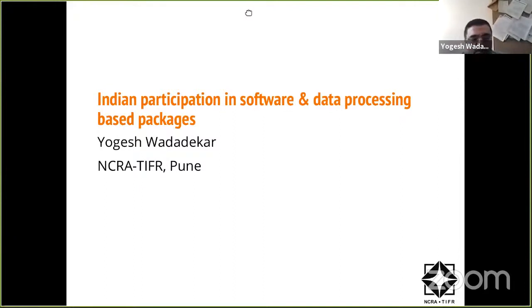The way I'm going to organize my talk is that in this first session, over the next half an hour or so, I'm going to tell you about what are the areas in software and data processing that we, meaning the Indian team, are going to be participating in over the next 6 or 7 years. I will not get into the specifics of resourcing and contracting and the processes behind development of the software in this talk. There's going to be a separate presentation in the afternoon where we will go into all of those details.